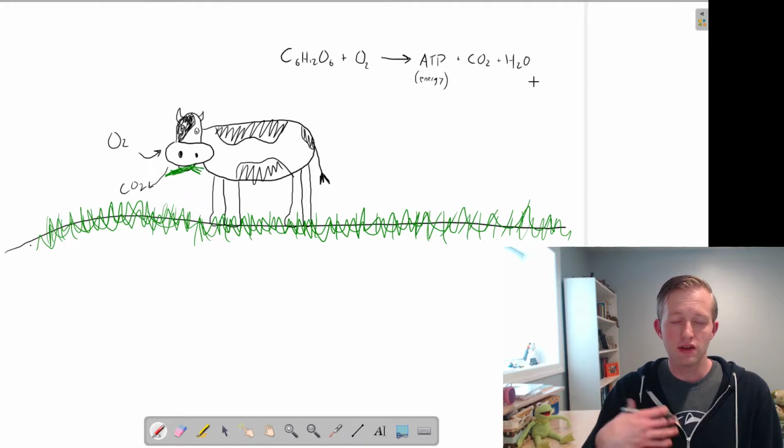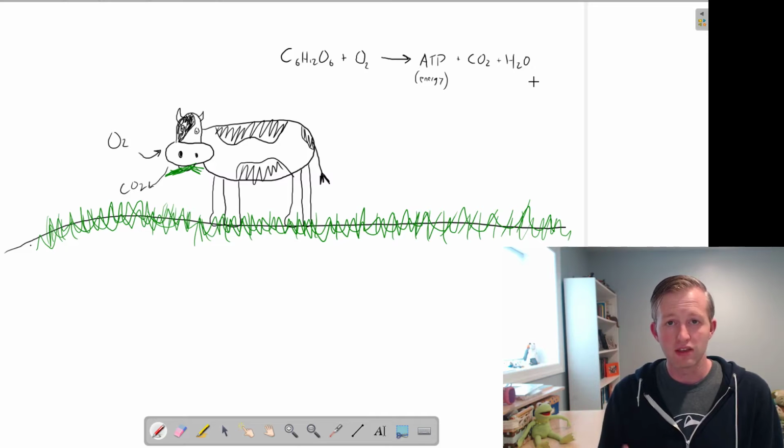Not enough water that you can get by without drinking, but you do produce water as you break down that glucose molecule. Just looking at the C6H12O6, you can see those H's and O's contained within there. And if you balance out all the chemistry, it works out that as a byproduct to this, you have to produce the H2O. And we'll see more about that later.